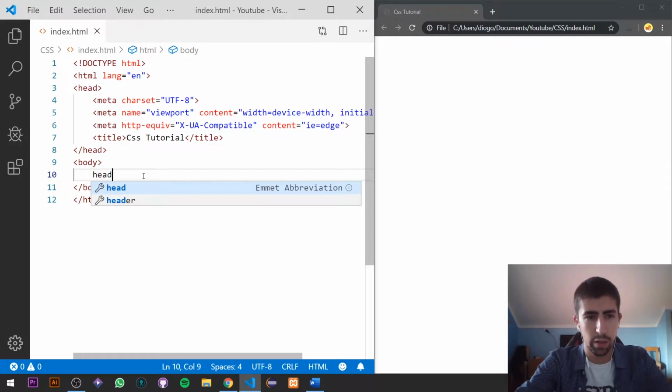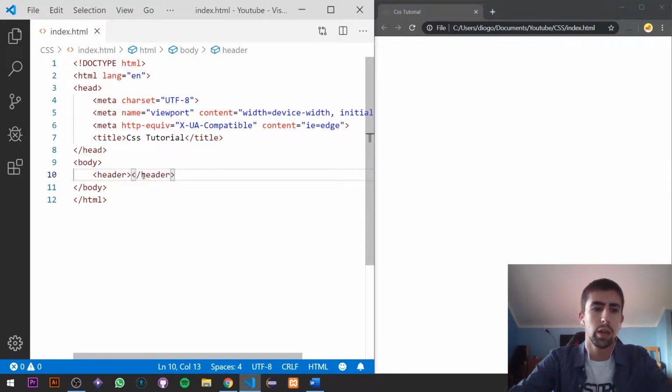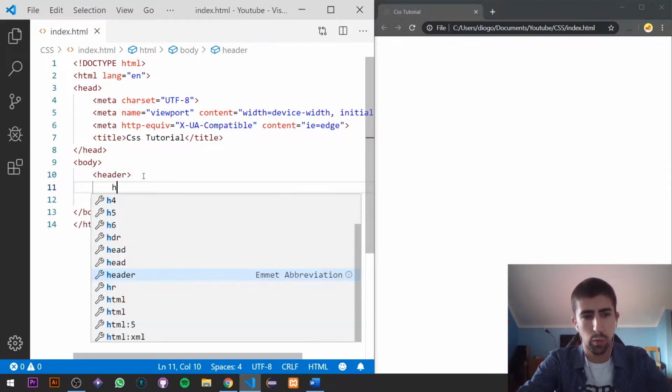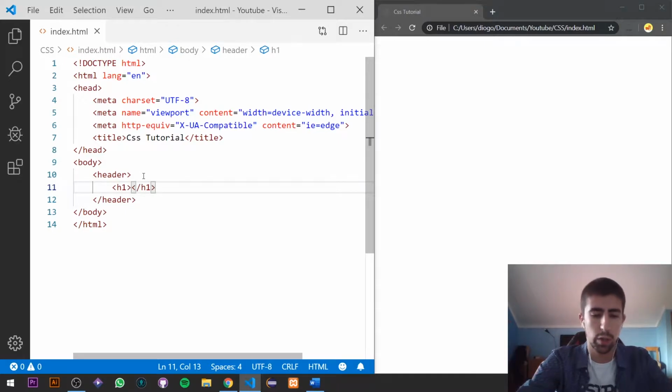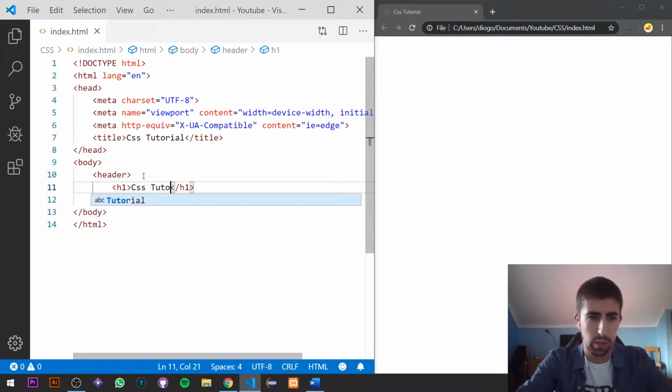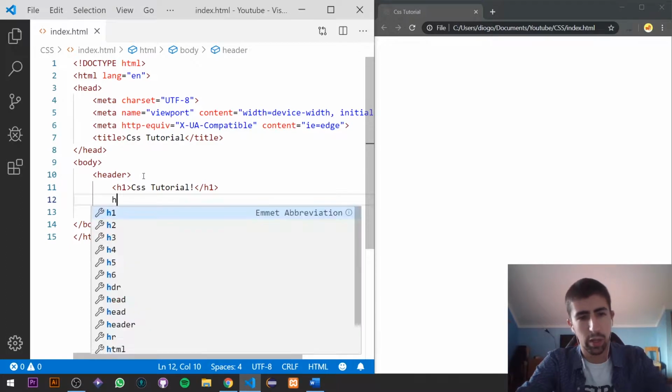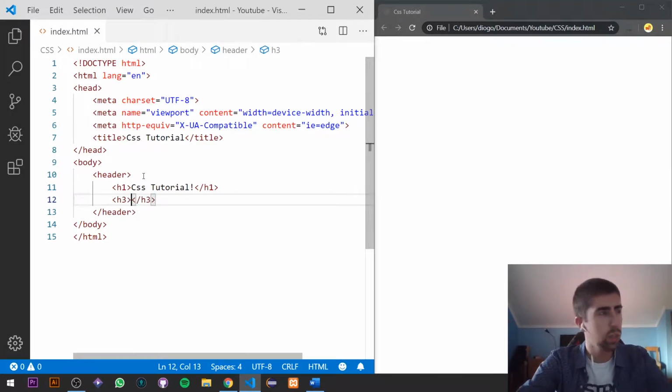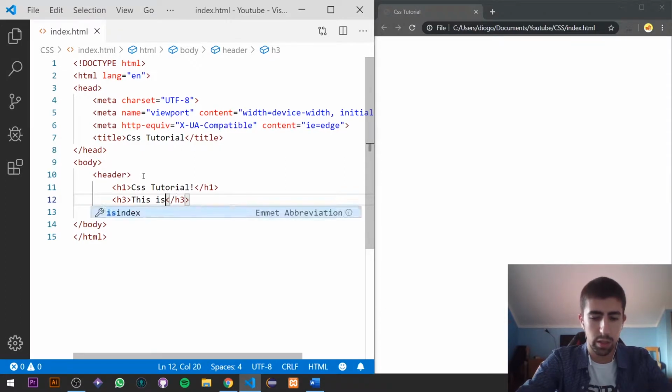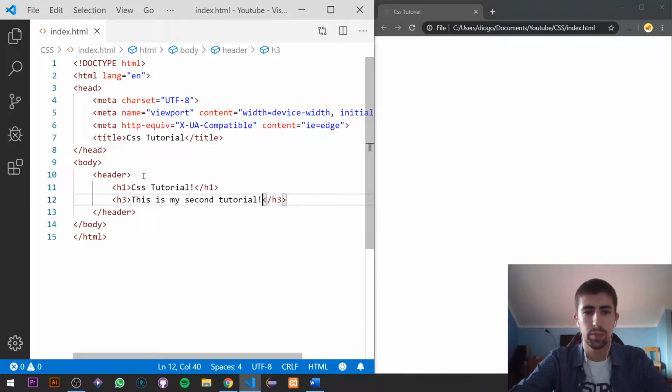So let's give it a few tags. For example, let's start with the header, where usually we have our title. So I'll give it the title of the page, CSS tutorial. Here we can, for example, add an h3 saying this is my second tutorial.